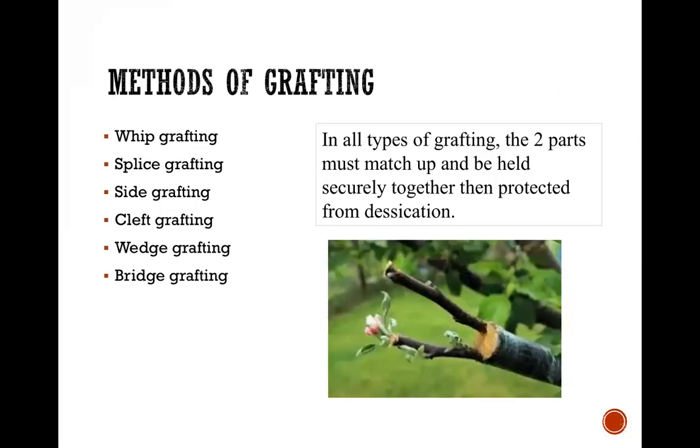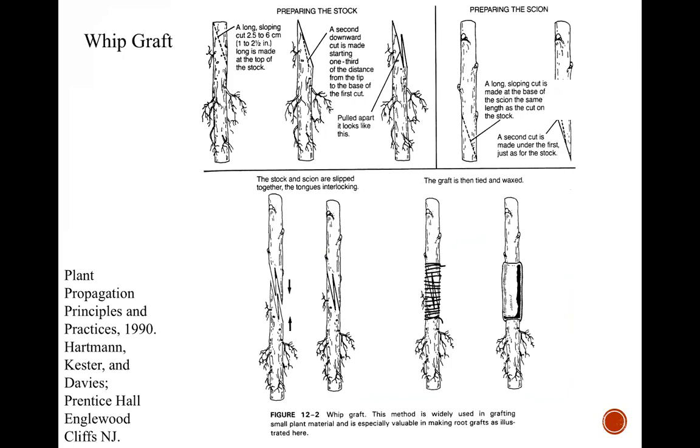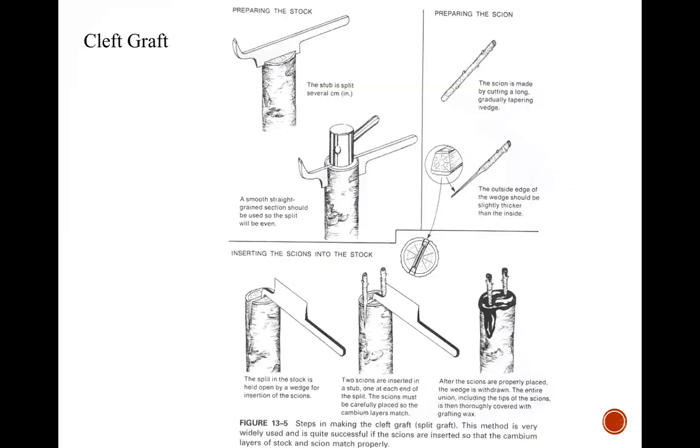There are different types of grafting. I'm mentioning them all here, but I'm going to spend more time talking about a couple of the more common ways that grafting is carried out. One of them is the whip graft. You can see up here at the top the rootstock and the scion wood, and they're basically both cut at the same angle and then joined together and then wrapped and then covered so that the callus will form and the vascular cambiums will sort of knit together.